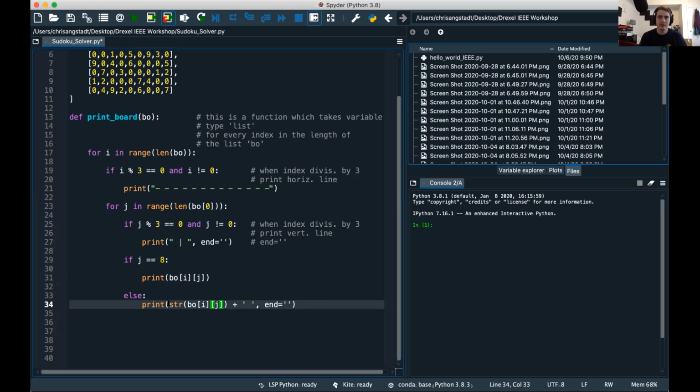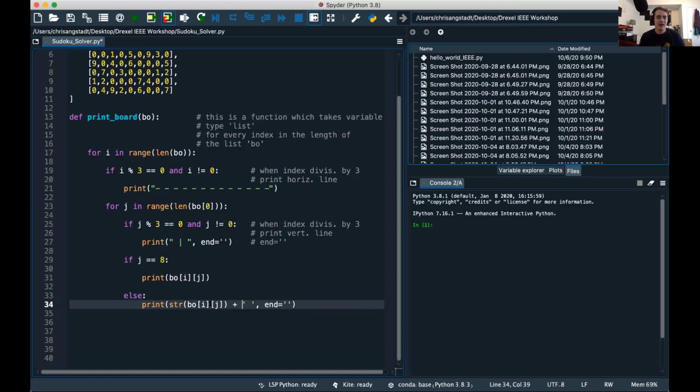And this is a string because we need to concatenate, we need to add this space here. We can just straight up print here because we don't have to add a space because there's no number following it. But here we need to designate it as a string within the print statement before we can add this.